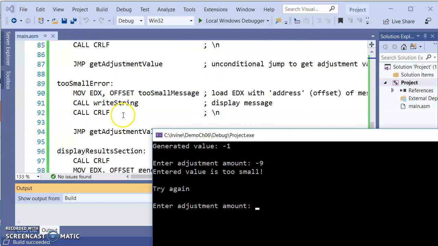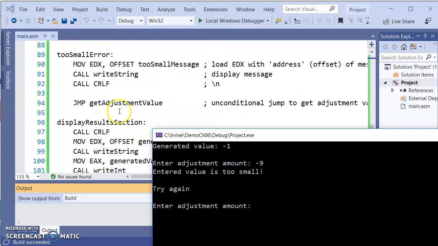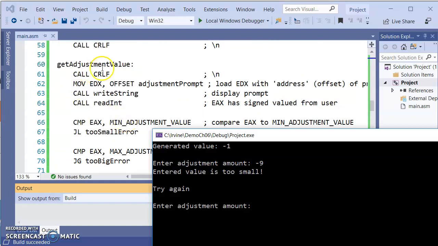So in this case, if I look at too small error, it displays, well, that's too small, and then it jumps back to the get of the adjustment value.